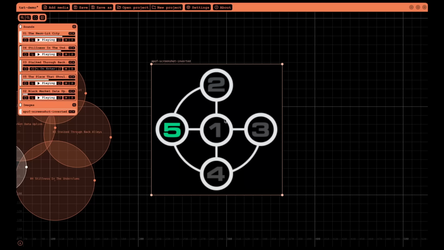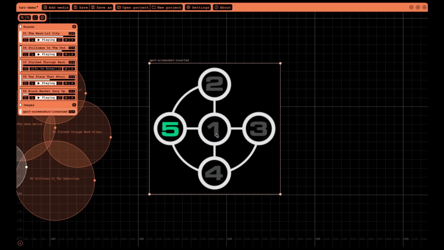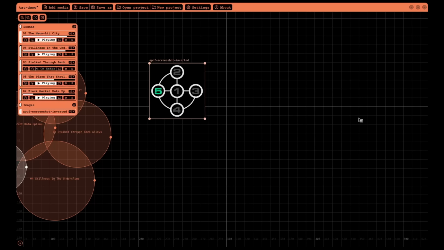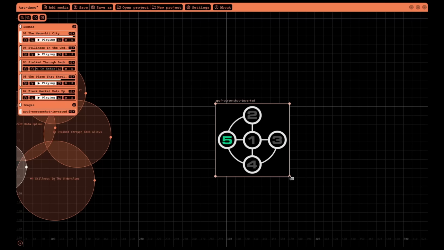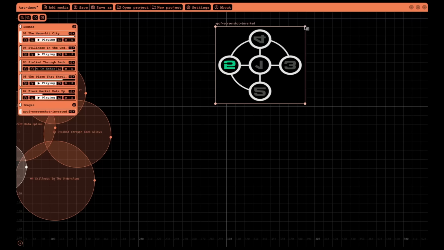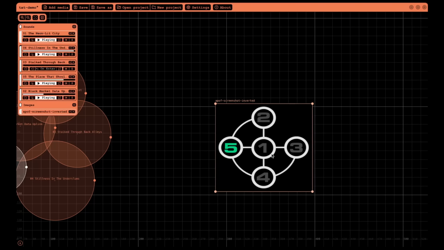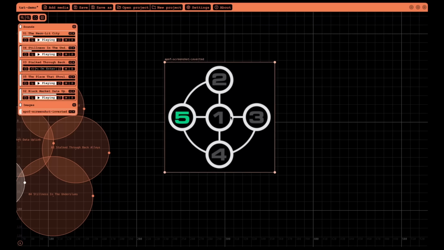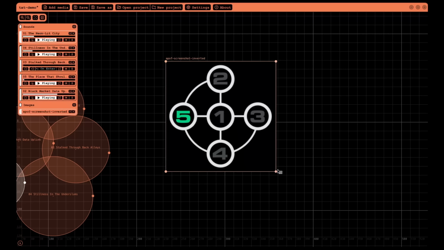So when you bring an image into TAT, you can drag it around, you can resize it, hold Shift to keep its proportions. And this is a new feature. If you flip it over an edge, the image will flip, in case you want to have, I don't know, weird mirror worlds or something. Okay, so this looks good to me. I'll just make sure that it's the right proportions.